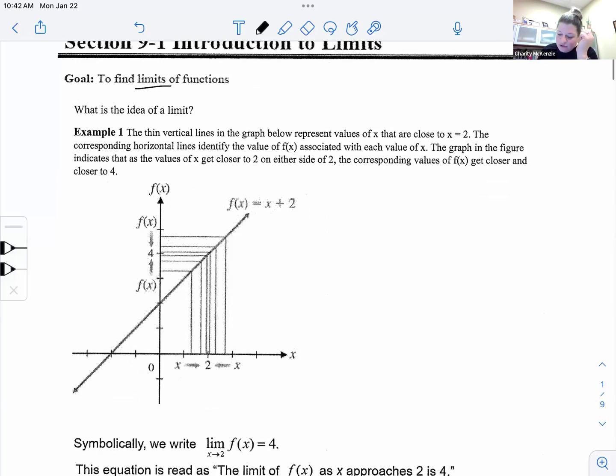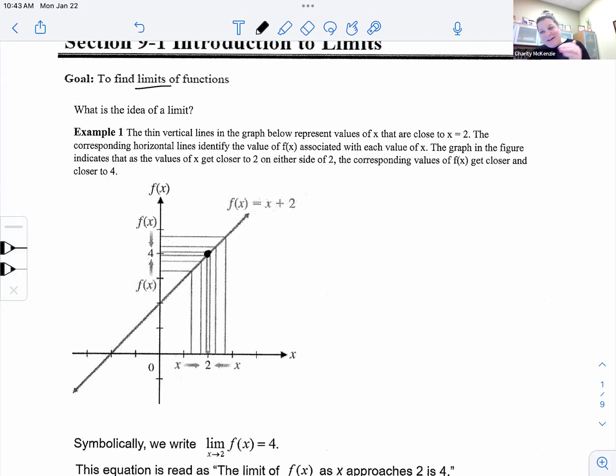So I have this first graph here, and they're like, here's X equals 2. And they want you to look at right before and right after. Like, where are you going as you get closer and closer to 2? So if we go up at the actual 2 value, we're here at 4, right? But it wants you to see both sides are going to 4 as you get closer and closer.